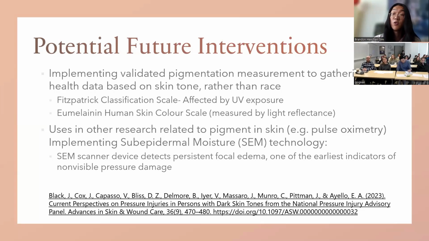And then there's a new technology that exists. They haven't done resource studies to see if it's worth buying, but it exists. It can detect subepidermal moisture, which is an earlier sign of pressure injury. It's a scanner device. So that's something that exists and may be implemented in the future.